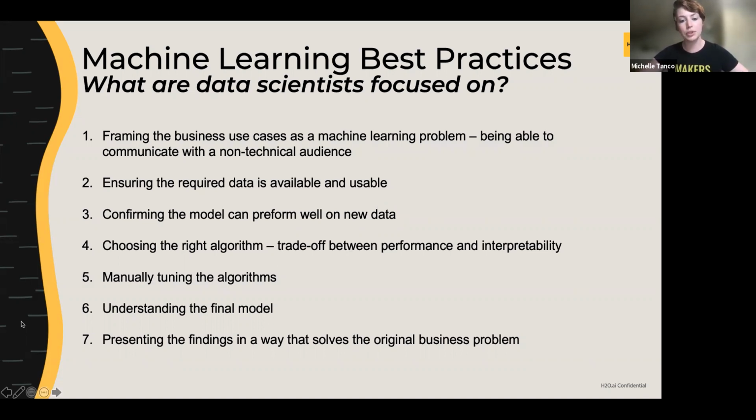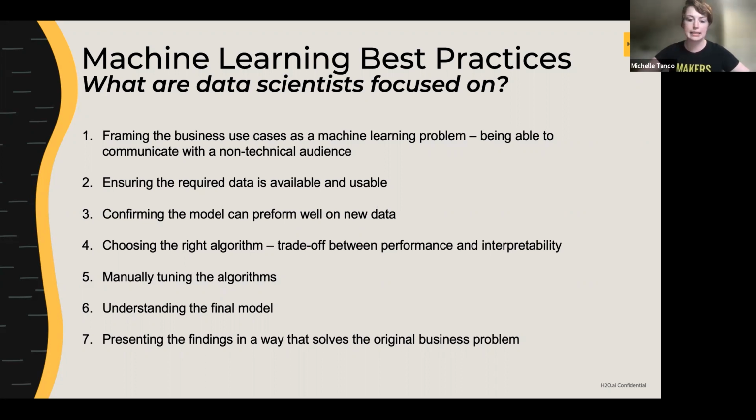The next piece would be choosing the right algorithms. So we talked about how regression and classification problems usually have the same types of algorithms. This is going to be things like XGBoost, GBM, linear regression, but you might choose different types of algorithms based on your use case, if performance, either speed or accuracy, is more important, or interpretability. So for some of our really high valuable use cases like fraud, performance is way more important than being able to explain the model, and you might be okay with a black box.